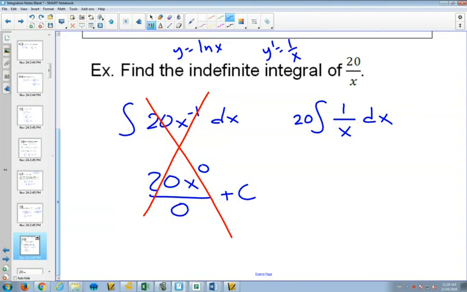What's going to happen now is they give you the next step without seeing the original thing, and all of a sudden it's harder to see it. Because you've trained yourself, if I see natural log, I do 1 over x. Now you've got to retrain yourself to say, natural log of x and 1 over x go together. I have to be able to see one and see the other at any time. So when I see this, I'm going to say this is equal to 20 natural log of x plus c.